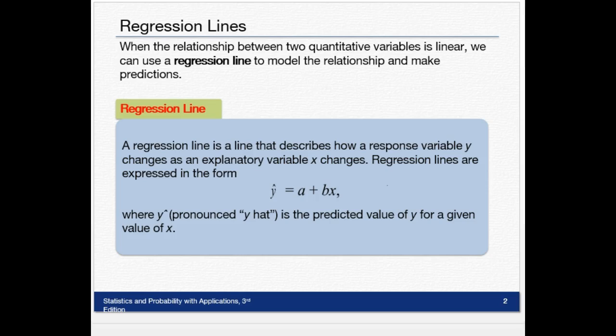Now, this looks a little bit like y equals mx plus b, like you learned in algebra. It is similar, but in statistics we call it y hat. It has that little hat on it, equals a plus bx. Okay, it's the same thing, but we just rearranged these two elements right here. The b, the number with the x, is still the slope, and the a is still the y-intercept. Okay, so it's just a little backwards from what you did in algebra, but it's the same equation. All right, but we use this to represent the relationship between two quantitative variables.